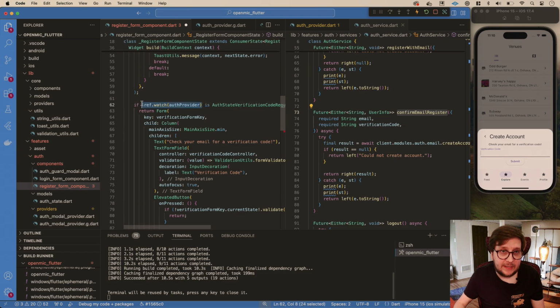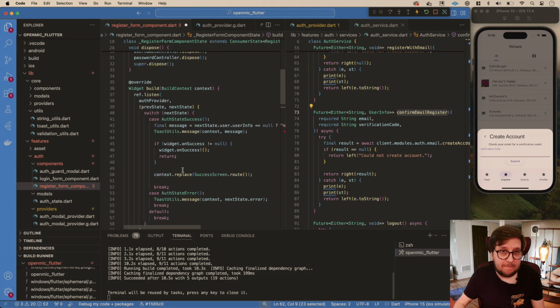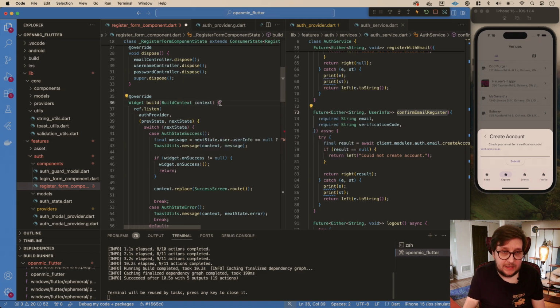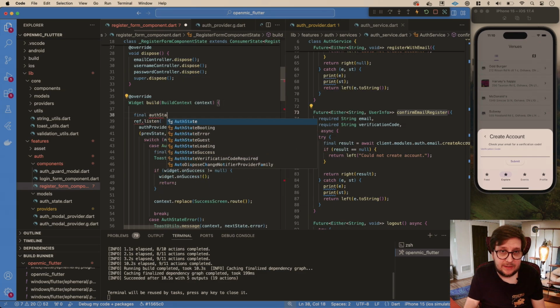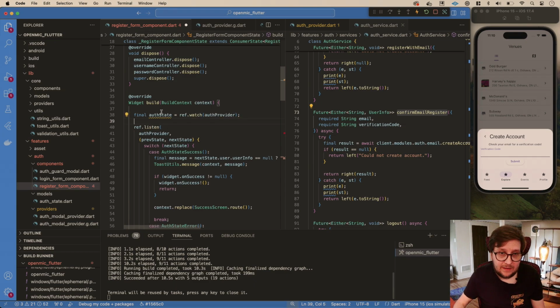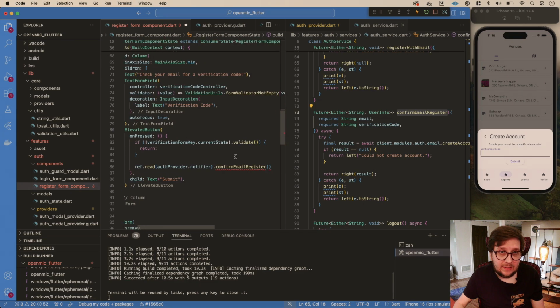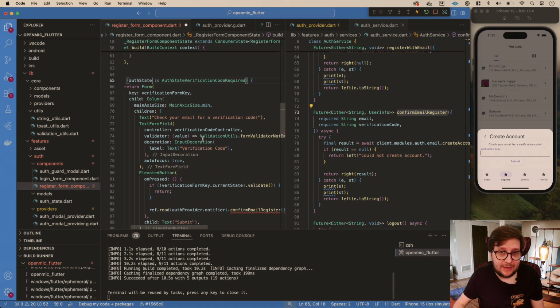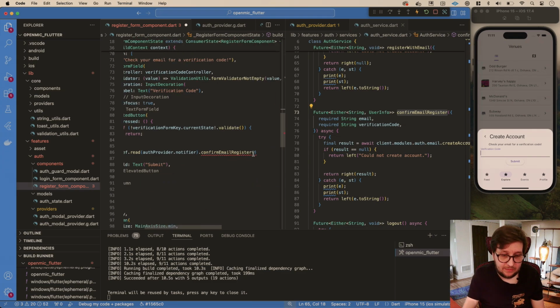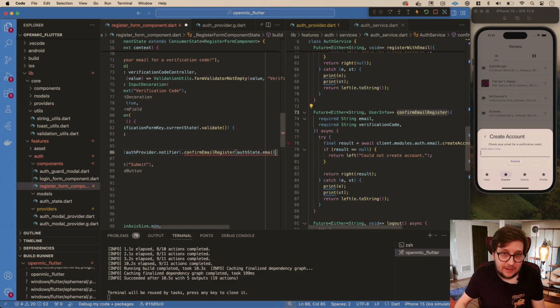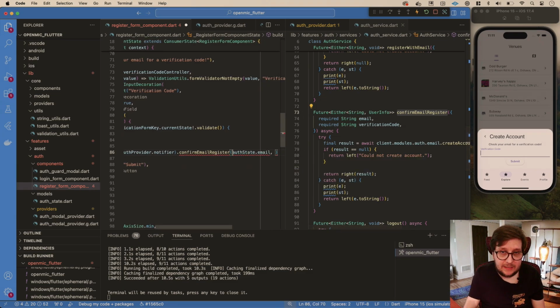I'm just going to grab this and make something called auth state is equal to this. So we'll go here, ref.watch auth state. Okay. So if it is equal to that, so I think right here we should be able to go auth state email, yep, but I think we actually pass it like email like this.